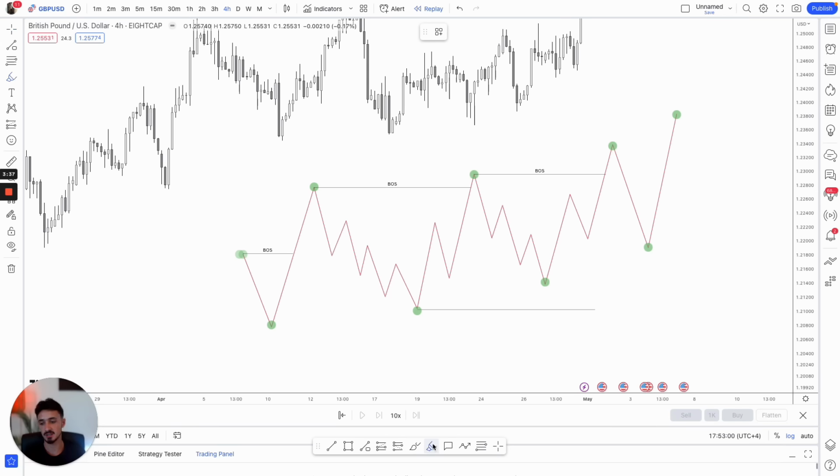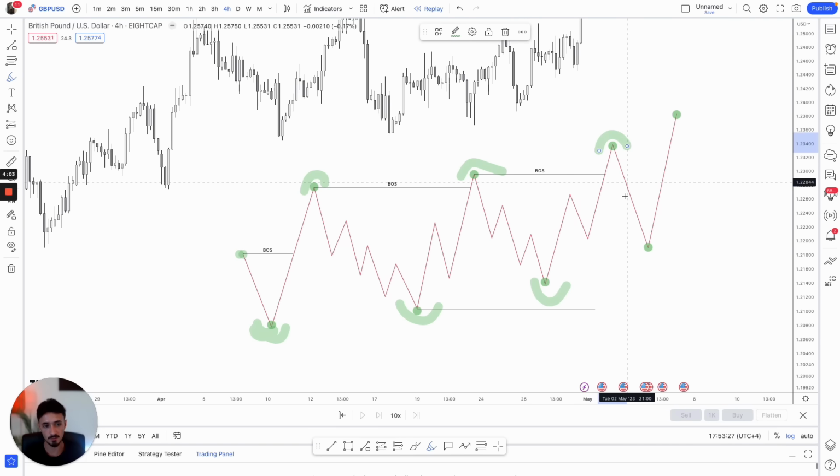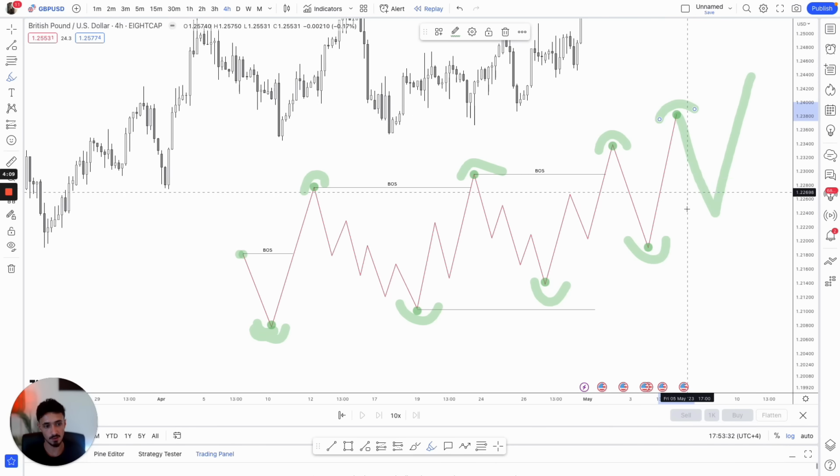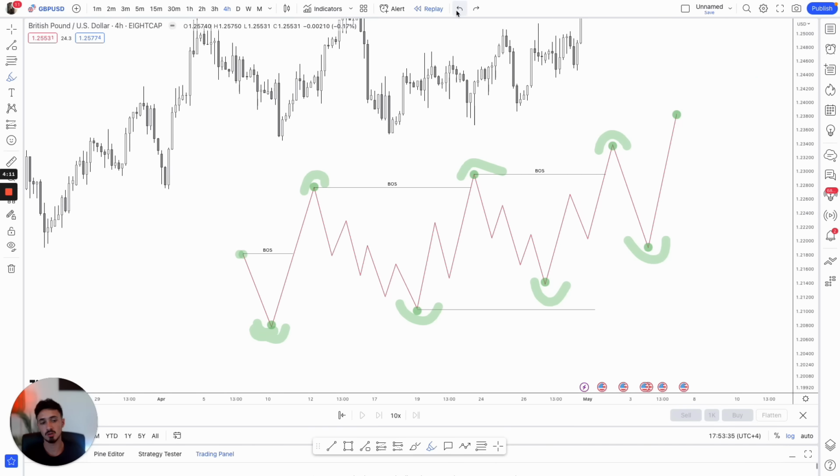The key differentiation to understand market structure is using your swing points. Your swing points are the external pieces of the structure from where price reverses from. So what does that mean? This right here, you can see that price was coming down and we reversed from it and put in a high. You can see price then put in this high and then reversed to put in a higher low. Then we reversed again to put in a higher high. We reversed for higher low, reversal, reversal, reversal, and then likely push down, push up, which would be a reversal and a reversal. So your structure points cause price to reverse.